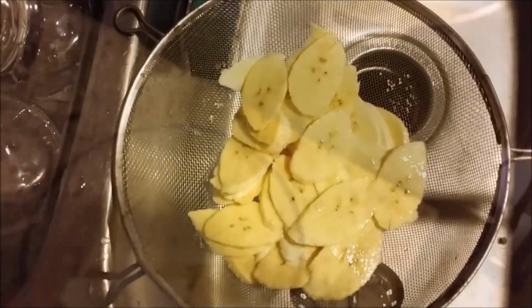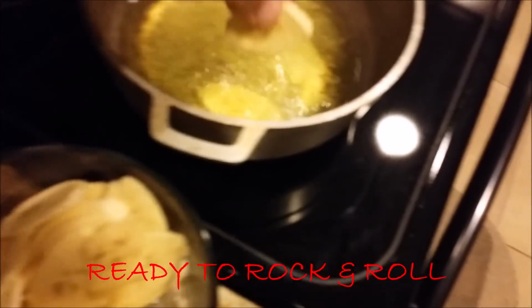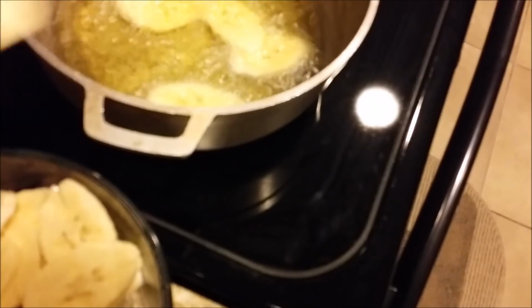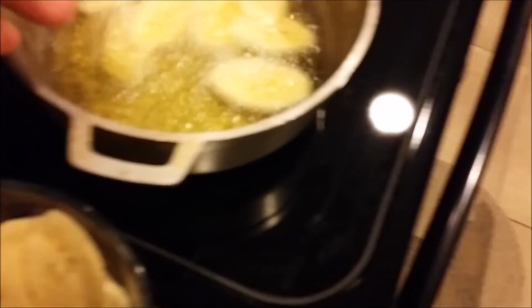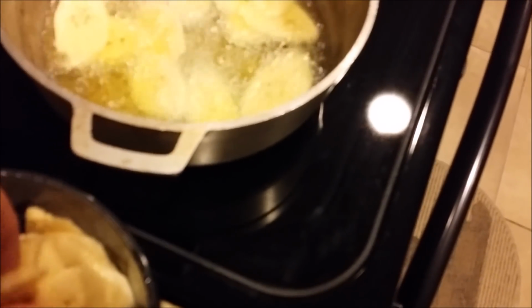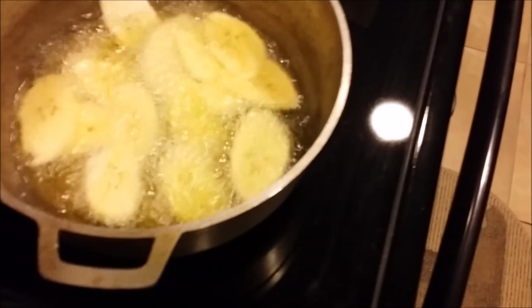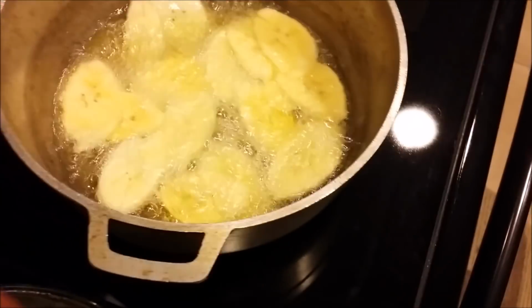Okay, now let's go to the fryer. All right, so these plantains are ready to rock and roll. We're just gonna throw them in enough oil, right? Just like that. Little at a time. Don't want a whole splash situation of hot oil. Don't want to burn yourself. Let's play it safe. All right. These are plantain chips that we're making.